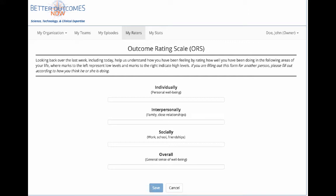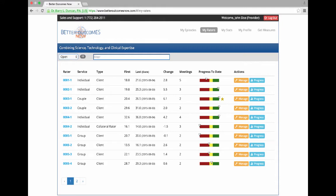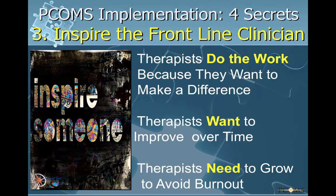If you have an electronic system like Better Outcomes Now, it administers the measures for you. Clinicians don't have to pull out the ruler or add anything up. It automatically collects the data, sorts the data, analyzes the data. All of those things are done for the clinician and results in this list of clients so that you know whether or not your caseload is on track or not on track. And you can look right down through here and see the clients who are in the red here. Those would be the ones that you'd want to make sure that you talked about in supervision or you thought about before you went into the next meeting with them. Electronic data systems allow you to do that. Better Outcomes Now is built with these kind of purposes in mind, both to help the everyday clinician do PCOMS and to help the supervisory and agency process of implementation.